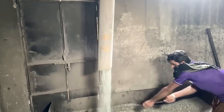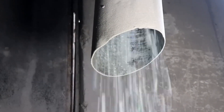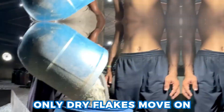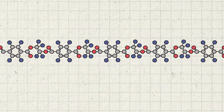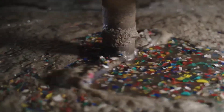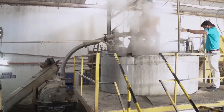Drying comes next. Heated air guns blow on flakes as they roll on a mesh belt; in seconds, flakes glow dry and shine like clear gems. Workers check moisture with small probes — only dry flakes move on. Clean flakes go into a float tank where bits of PVC, HDPE, or PP float up and are skimmed off. The PET flakes stay underwater, go through another rinse, and after ten rinses hit a final dryer. Now they are ready to become fiber.